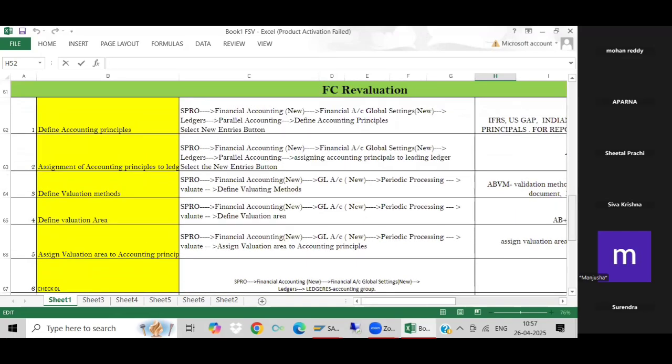So here we can see define accounting principles, and this is also a configuration part for foreign currency revaluation. Let me explain what define accounting principles is. In SAP, there are accounting principles like IFRS and local GAAP.